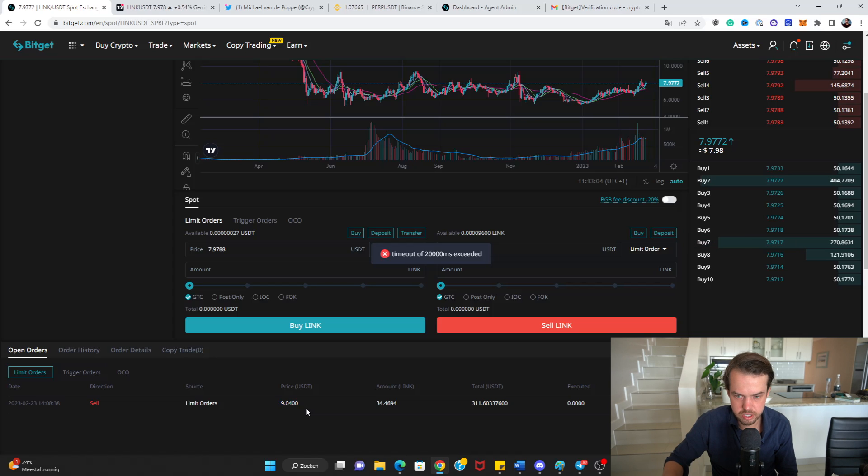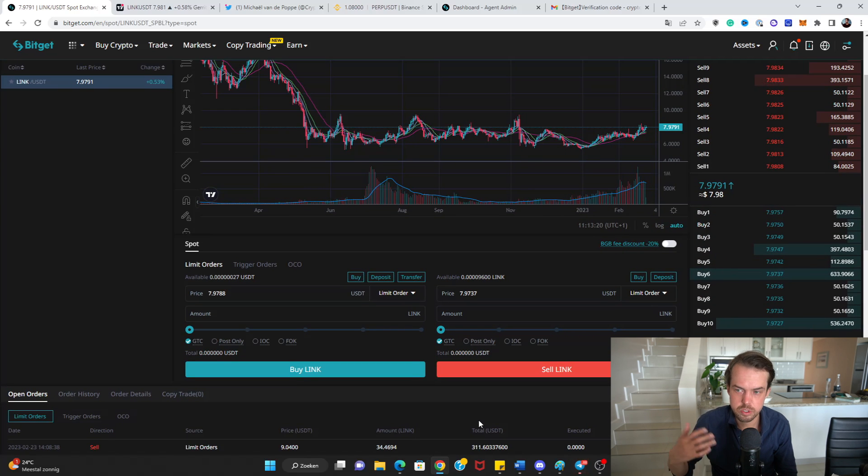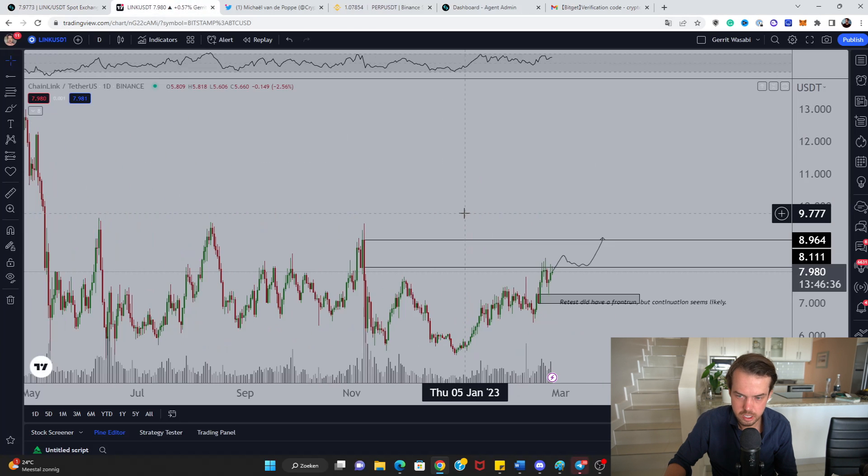I've got a TP on Chainlink. There's a TP at $9.04 for the full amount, which would result in a profit of $61. It's still a swing trade portfolio, but I've got this TP placed to be able to accumulate even more. You can see this range here. This retest is great — we've done it, we've bounced back up, and we'll probably consolidate a little bit. I still don't have any stop losses placed for the portfolio yet. I will be doing that if the market starts to rally off and we can get clear views of a trend.